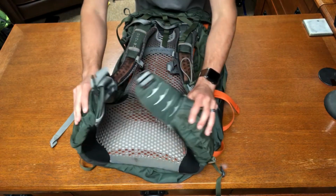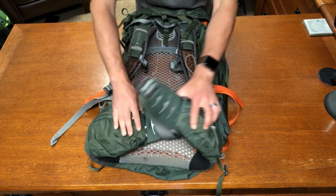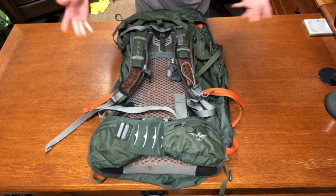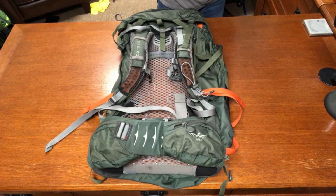The hip belts can also be molded to your hips to get the perfect fit, which you can do in any store that sells the Osprey pack, or if you just wear it a few times, it will gradually mold to your hips after a few trips.